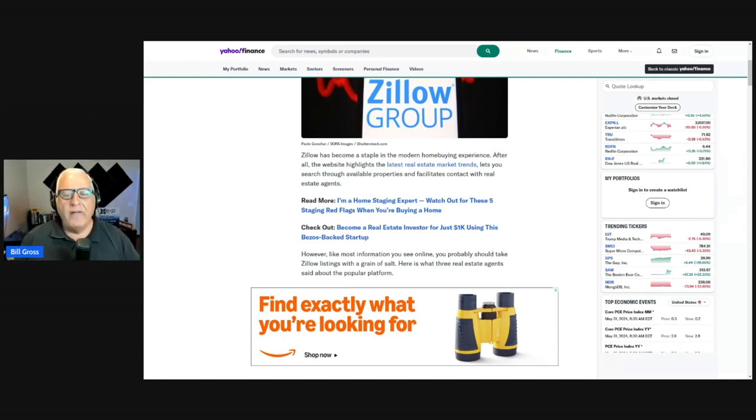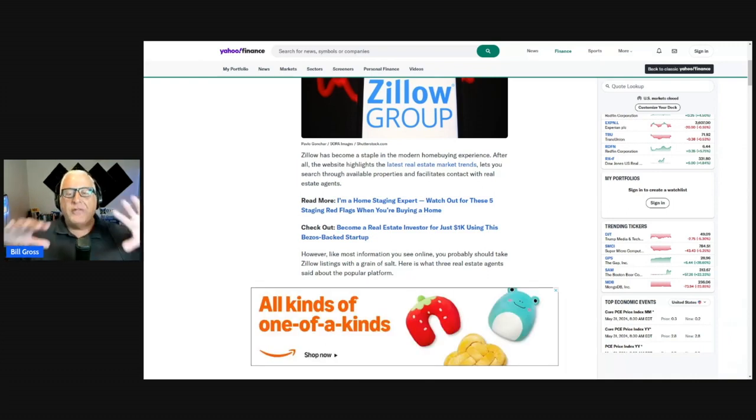Almost every agent has a search tool for the MLS that they belong to. Zillow has one that's national in scope, and because they combine them all together, it's one of the best national ones. But each of us agents belong to an MLS. We all have tools either through our MLS or through our brokerage that customers can use. So really, if you want to service the customers, I would say ditch the Zillow if you're working in one area and work with an agent who has access to the MLS that they can offer you.